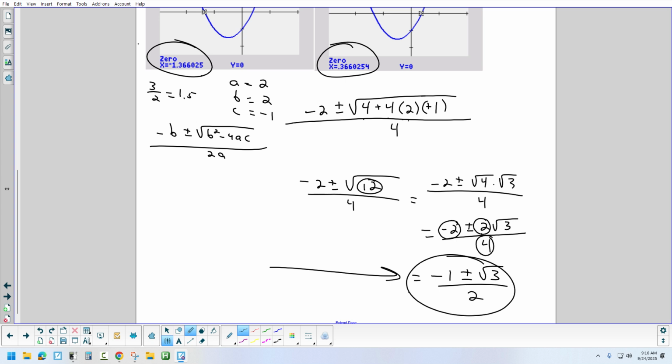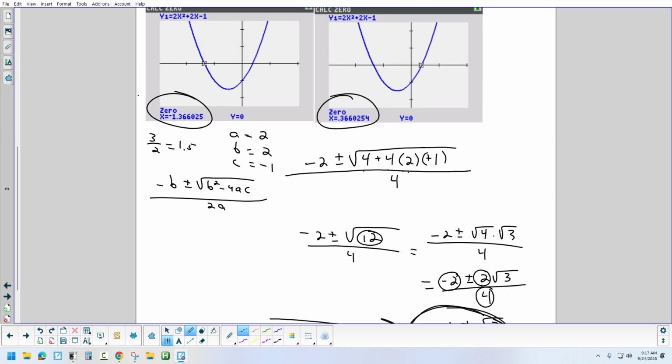Question on it? Yeah, you got the same answers. So what's the difference between approximate and exact? Approximate is a decimal. Oh, okay, I see. I thought for the exact, we had to write out the decimals. No, if they ask for an exact answer, you would stop right there, and this is what you'd put on the test. You'd put negative 1 plus or minus root 3 over 2. If they ask for a decimal answer, then you could put whatever they ask you to round to, 0.366, something like that.